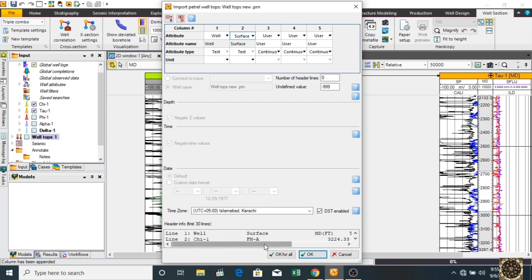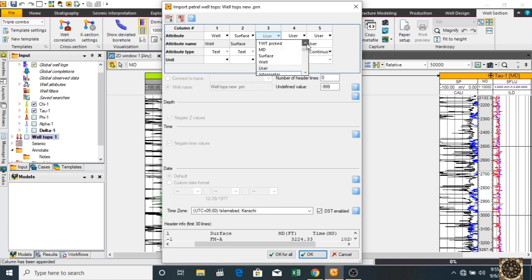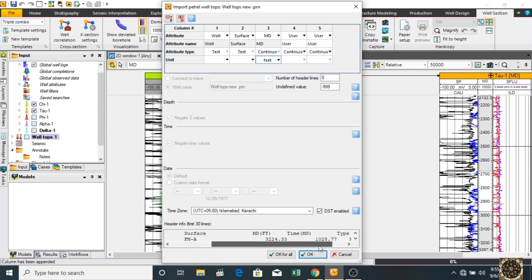The third is MD, the surface depth or well top depth, so I have to select MD and it's in feet, so change meter into feet. Next is time in millisecond, so select time, the one with time picked, select that and it is automatically millisecond.